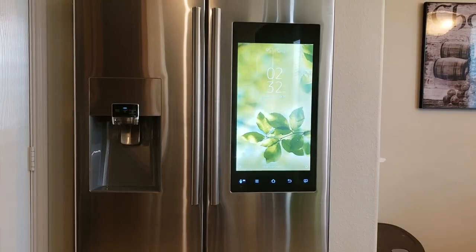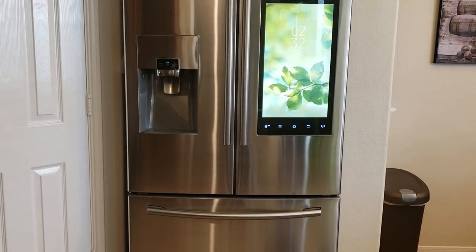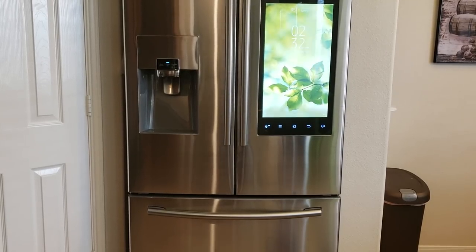Hey guys, I'm gonna take y'all back a little bit here and tilt you down so you can see this really quick. This is my Samsung Family Hub fridge. We got it from the Memorial Day sale from Best Buy. I have been watching this, sorry, this is shaky.